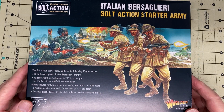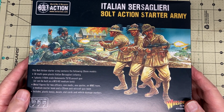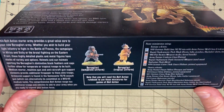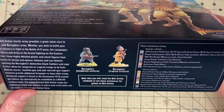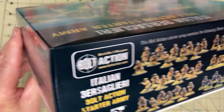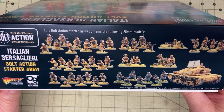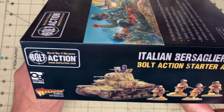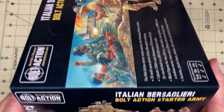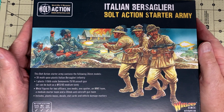Tonight I'd like to do an unboxing of the Italian Bersaglieri Bolt Action starter army I just received. I love the box art already. I like this a lot. And they've got great pictures. They even have some painting instructions and a list of what's in here, and a nice picture of what's in here on one side of the box. And on the end, another nice picture, and the graphics and the pictures are beautiful. I really like their artwork. And let's take a look and see what's in here.